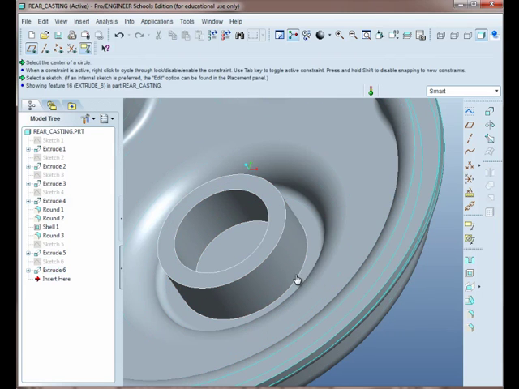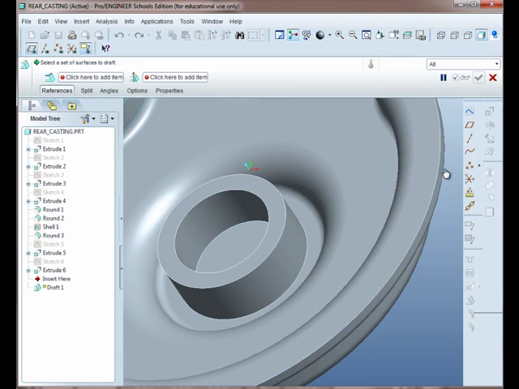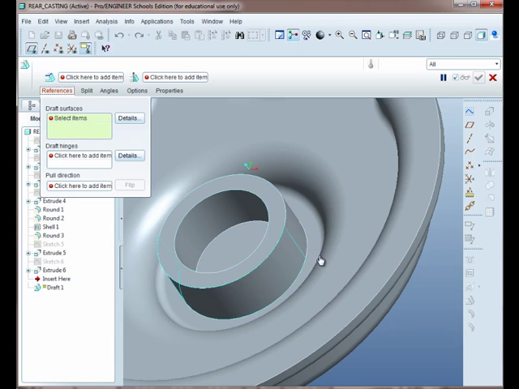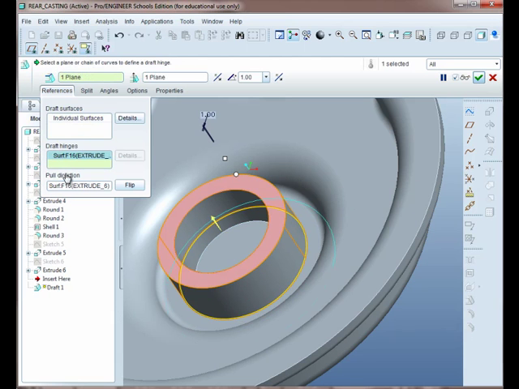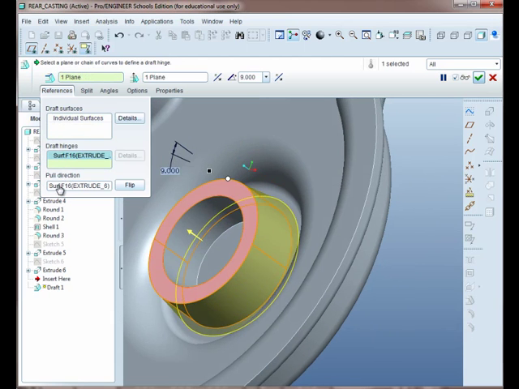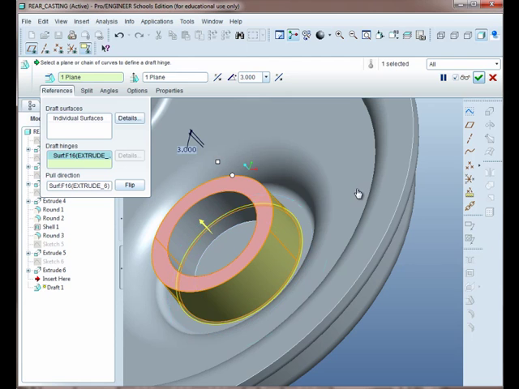Okay, you'll have to add 3 degrees of draft on this. So if you remember the draft tool, it's over here. Click on Draft. The references, the draft surfaces will be these faces here. So hold Control and select those 2 outside faces. The draft hinge will be this top surface. And then we could actually see we could add 3 degrees of draft by clicking on that little dot and dragging it. And you see it's thickening on the outside. Or else you could type in 3 degrees here and make sure it's just going in the proper direction.